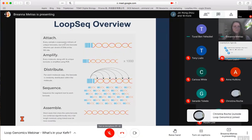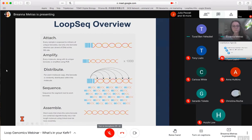What our software then does is it takes the short reads that come off of the sequencer and clusters them by their barcode, by their UMI. Every cluster of short reads that share the same UMI is then used to de novo assemble the full-length 16S molecule that UMI originally barcoded. So if we tagged 10,000 full-length 16S molecules with UMIs, we will go through de novo assembly 10,000 times, each time with a different set of short reads that share the same barcode. And the long reads generated from that de novo assembly are written into FASTA and FASTQ files, which are the raw long read data.